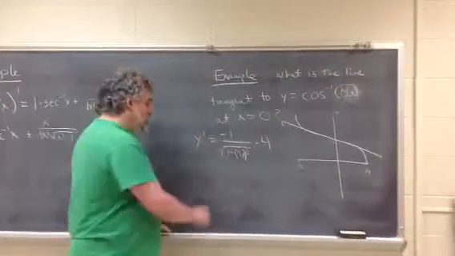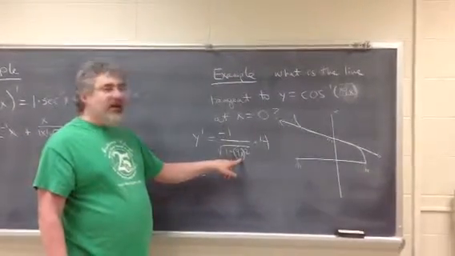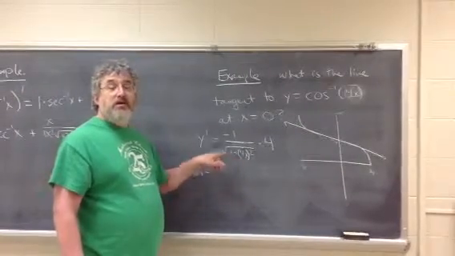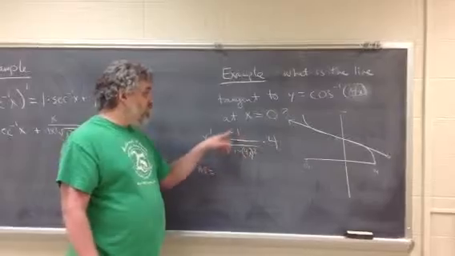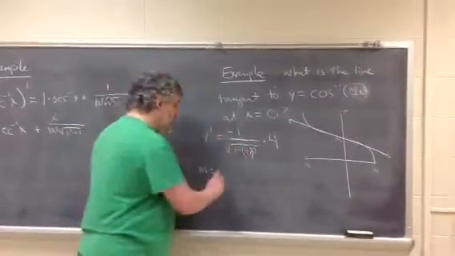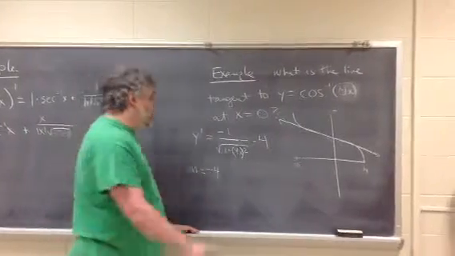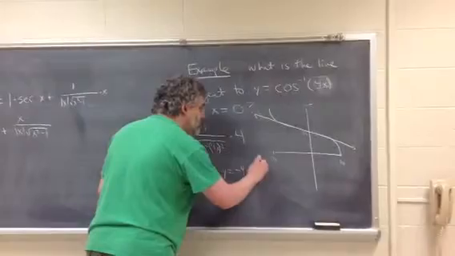When x is 0, we want this value. That's its slope. So the slope is just plug 0 in for x. If I plug in 0 here, I get 0 squared, which is still 0. 1 minus 0 is 1. Square root of 1 is 1. So I have 4 times 1, 4 times minus 1. We're almost done. We just need to finish off. We have y equals minus 4x plus something.